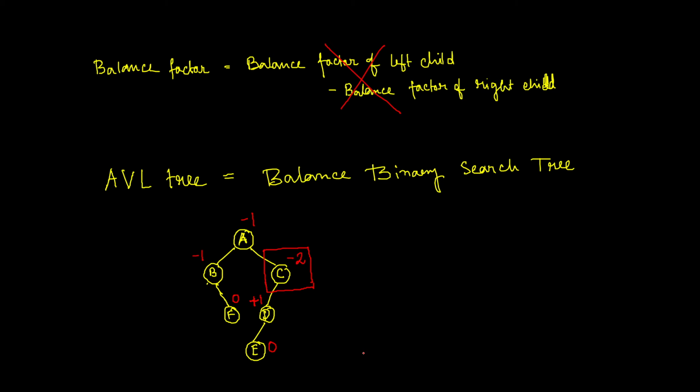So we have seen, as an example, a situation where there is a particular node whose balance factor is violated, and we have to correct this. But we have to understand how we can correct it, what various situations can arise, and what the possible solutions are. Only then can we proceed to a general case.